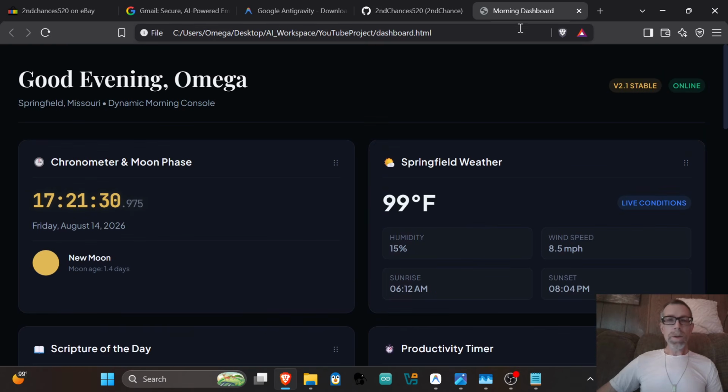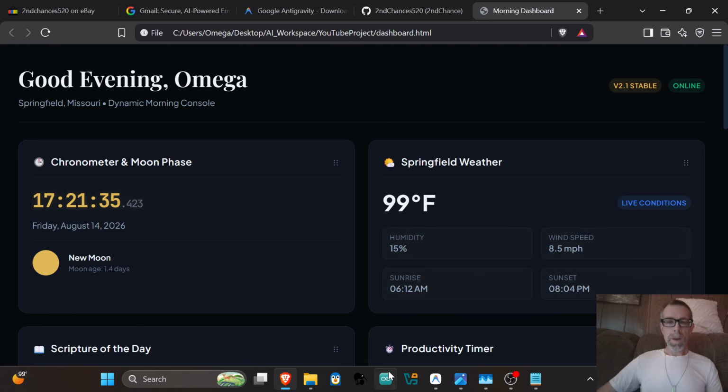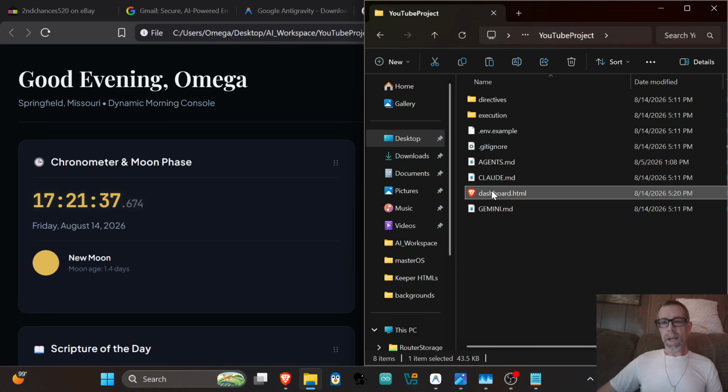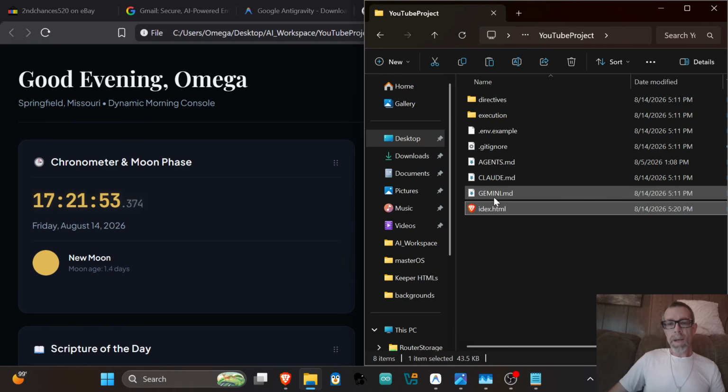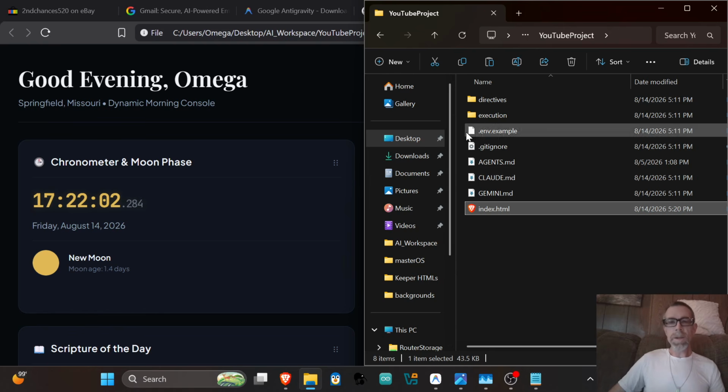And now what you're going to want to do is now that you have this all set up as your morning dashboard, you're going to want to go back over here and rename this as index.html. So let's just go ahead and do it, just for fun. Index. I am not knowing how to spell, I have an 8. So I'm going to rename that. No, I knew that wasn't right. Hold up. So what you're going to do is rename this index.html.